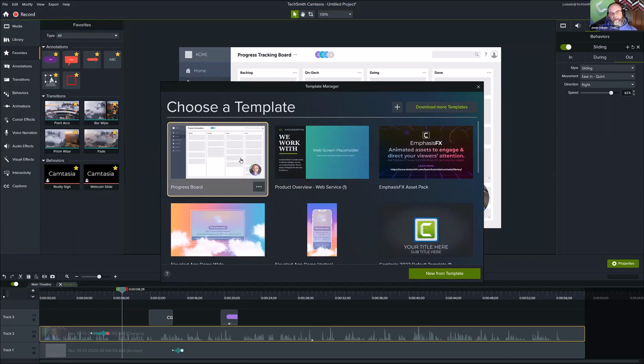So now I could take a recording and literally drag it into place and replace the one I already had in there. You can also do things with placeholders and create animations and all that. We have tutorials on all this. That one's a little bit more than we have time to show today, but templates are possible, and we can definitely follow up with, if you go to techsmith.com to our support area, there's a whole series of tutorials.